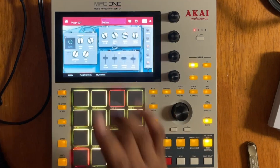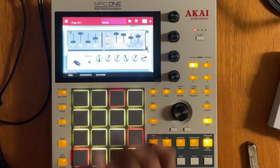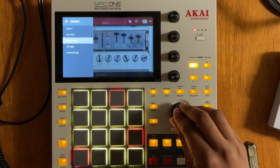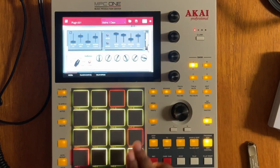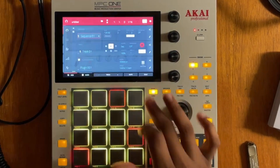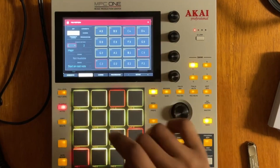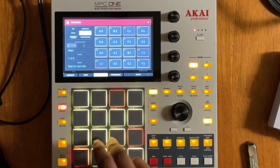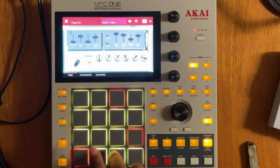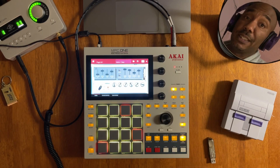Now I have access to putting an audio interface in the back of it and many other things too. Everything is there. Let's go ahead and run a preset or two — violins — to see if it's there. Go back to the main menu, press pad performance, let's play some chords. Everything is there, it's working. We are good to go. It's pretty easy to do, guys. No sweat at all.